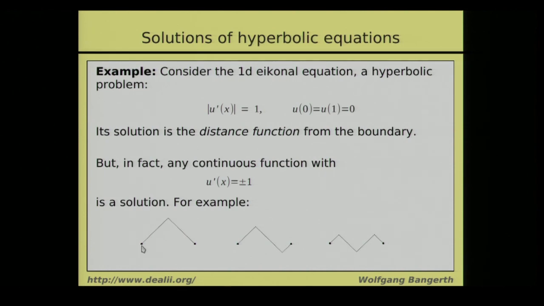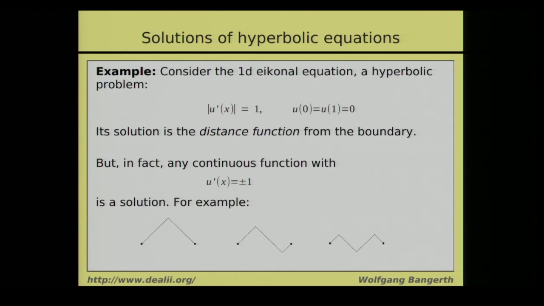It is 0 here. It grows to 1/2 at the midpoint, because the midpoint, which is 1/2, has a distance of 1/2 to the boundary, and then as you move further to the right, of course the distance to the left boundary keeps increasing, but the distance to any of the boundaries decreases as we finally get to the point here on the right. So this is the function that we care about, whereas these ones here are all weak solutions to the equation, but ones that we do not care about.